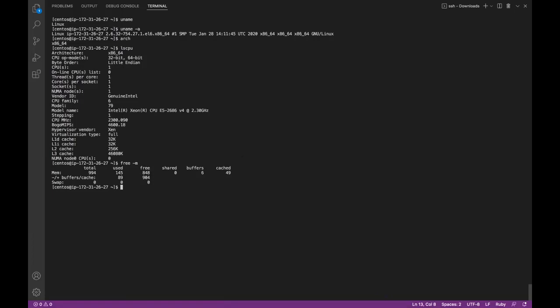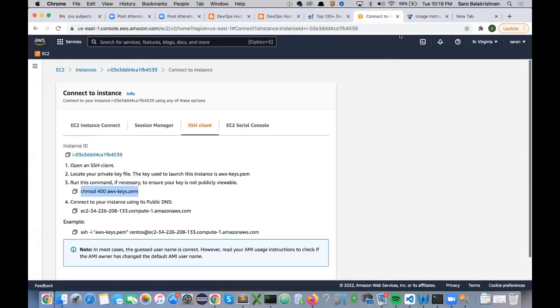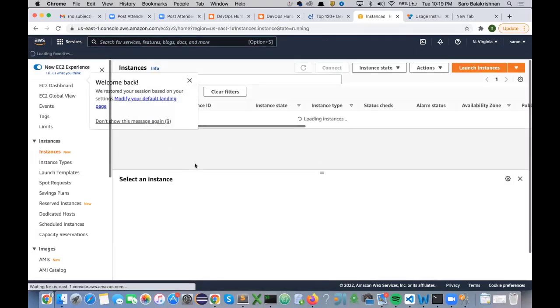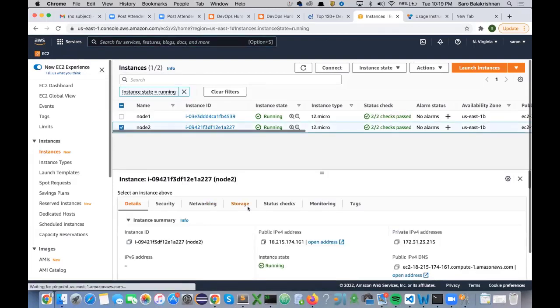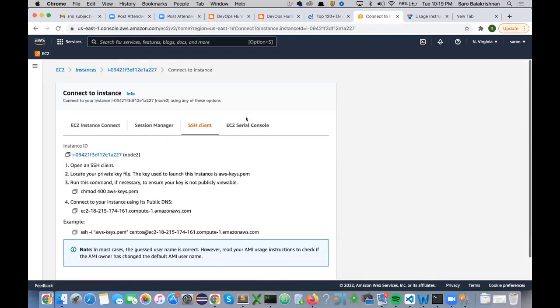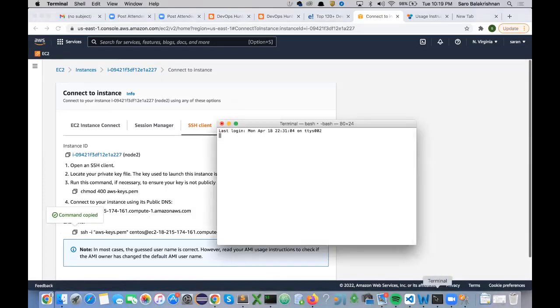Okay. So now you can also connect to the second node, node 2. Can you quickly go to the browser? When you go to EC2, you can see launch instances, right? Just like how you came to connect to the instance, go to the second node and get that information. Select the second node. Then connect. Go to the SSH client. Now you can copy the example line. This and that will both have different domain names. Copy that SSH line.